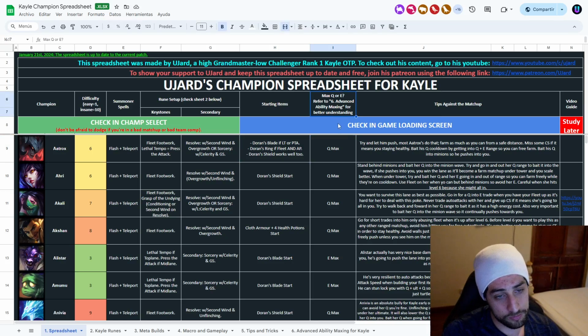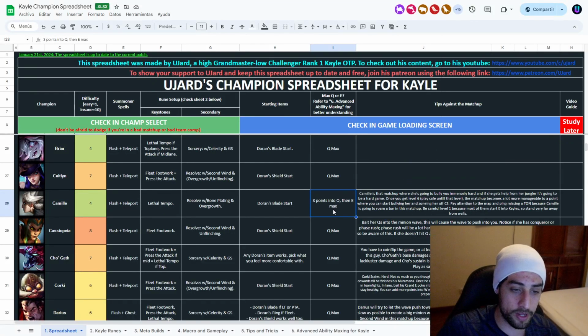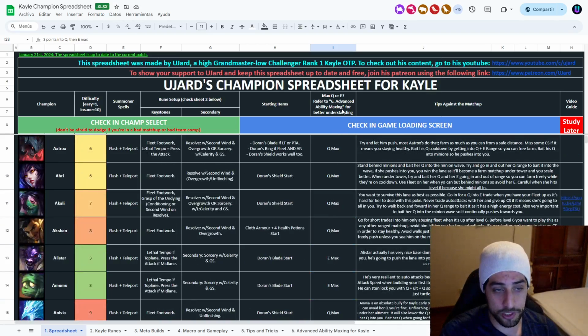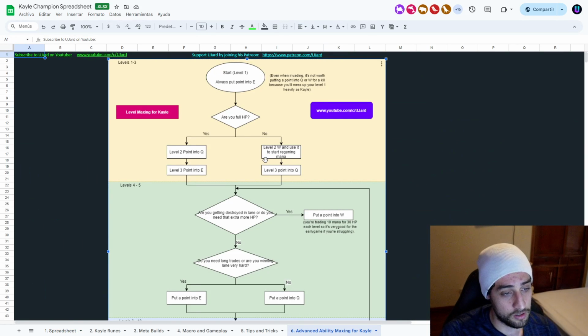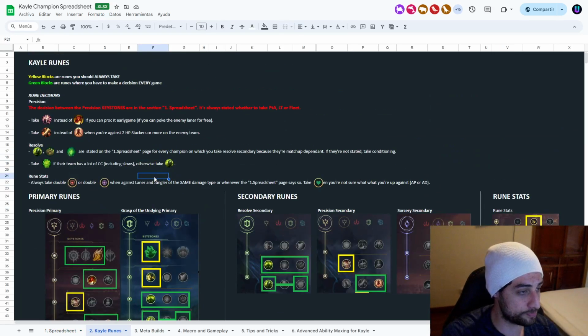And again, in the loading screen, you're going to have to check what you're going to max. Q max, E max. There are some matchups where you put 3 points into Q and then you E max. That being said, if you really want to get into what to max more efficiently, you have to go to the advanced ability maxing, which is this. It's a little bit detailed, but it's not that hard to understand. I'll get into that later. Okay, so that's the spreadsheet. Now we're going to go into runes.